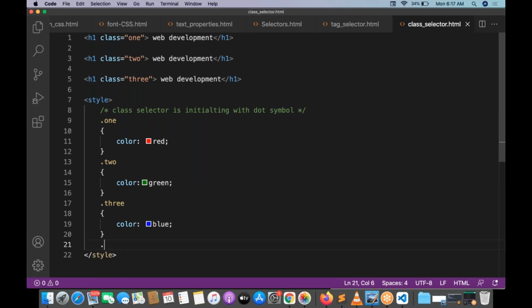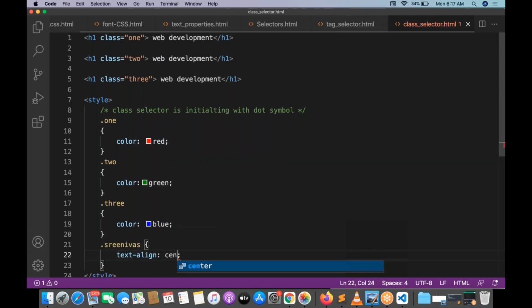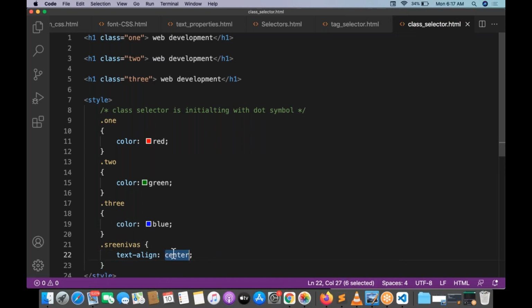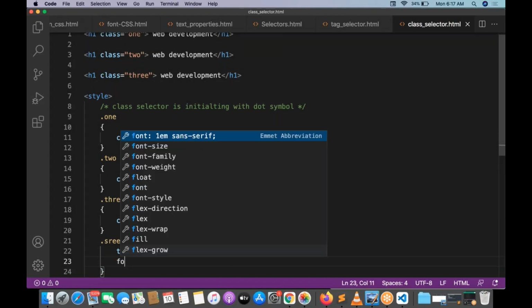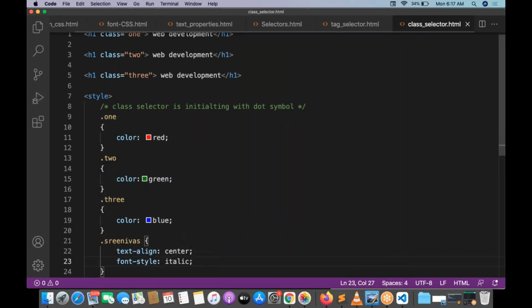And I'm going to take a class called Srinivas. Srinivas is my class. Srinivas: text align center. The Srinivas class is going to have a special feature: aligning the text to center and font style italic.